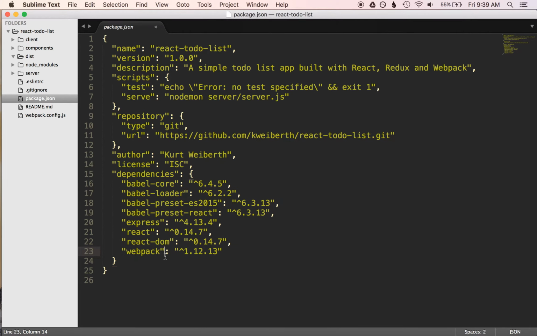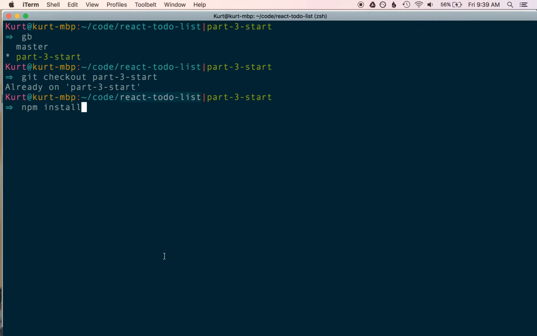But Webpack, the way we're going to be using it and demoing it, we'll also need a global version of Webpack installed on your computer. So to do that, you do npm install -g webpack. That'll install it into a location like user local bin, and then you can run Webpack from the command line.